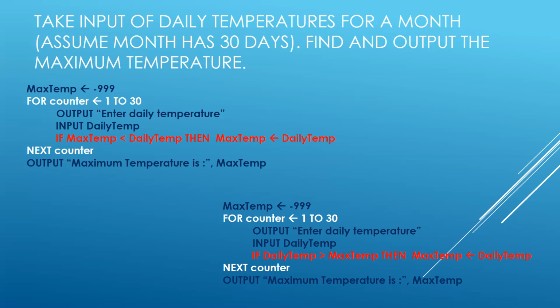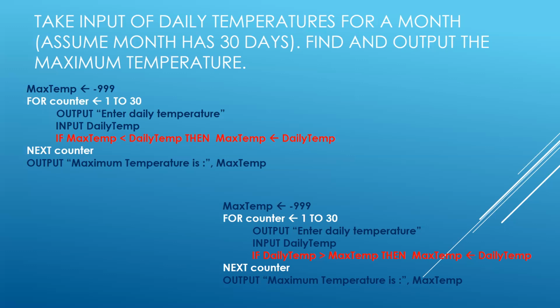So just remember, if you are handling max temp in the beginning, that's perfectly okay. In both cases, the working will be the same, but it is up to you. But if you are writing max temp later, and daily temp is going to be written first, then there will be a change of the symbol. The comparison will be done using the greater than symbol. All other things remain the same. Any further questions, any ambiguity regarding this concept?